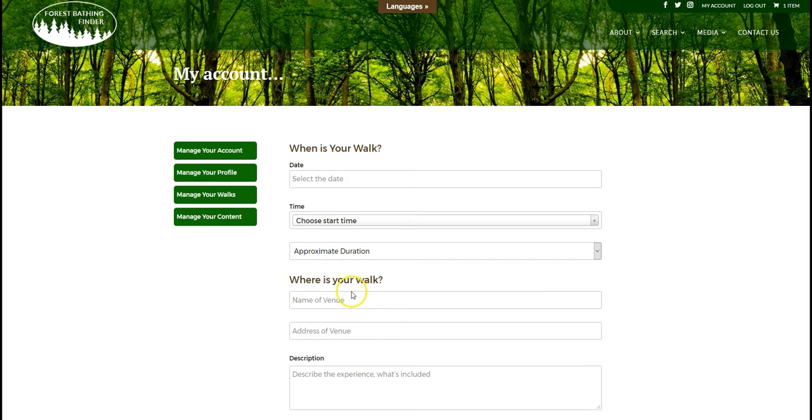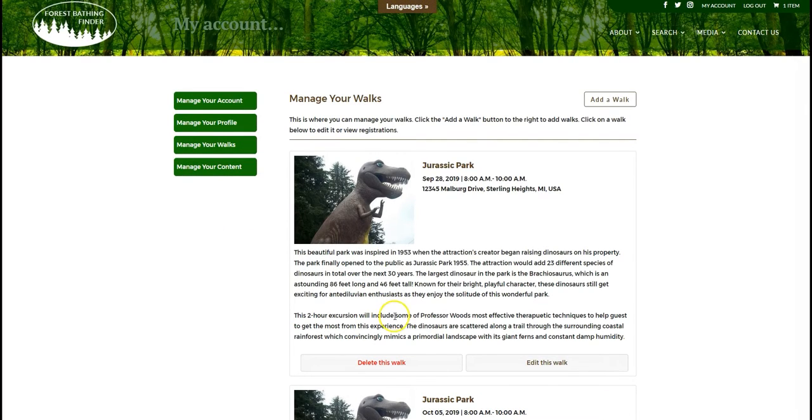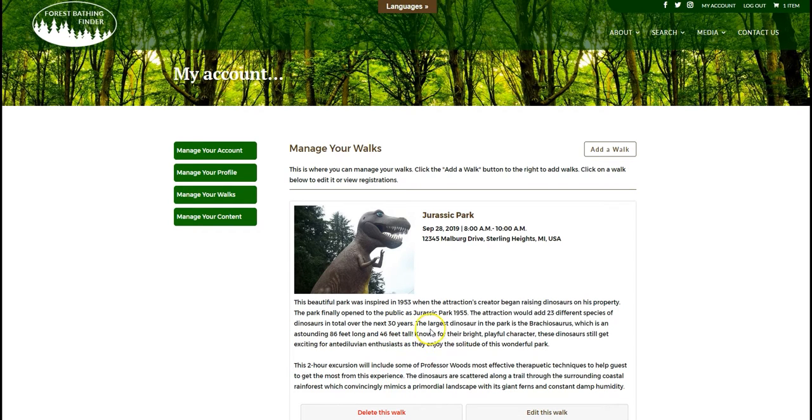You can also create templates by going to the View Edit Walks page. If I have a walk that I've previously created and I would like to make that walk a new template, all I need to do is click on Edit this walk.